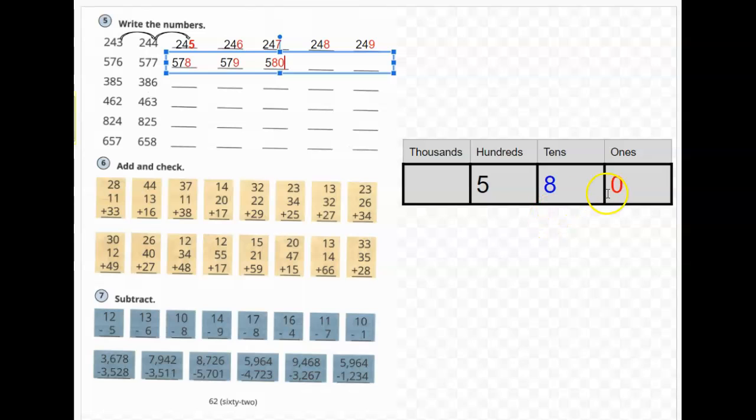Well, now I'm still adding just 1. So now when I come back down here, I'm just adding 1 to the ones column. So 0 plus 1 is just 1. So when I come back up here, now I'm at 581.